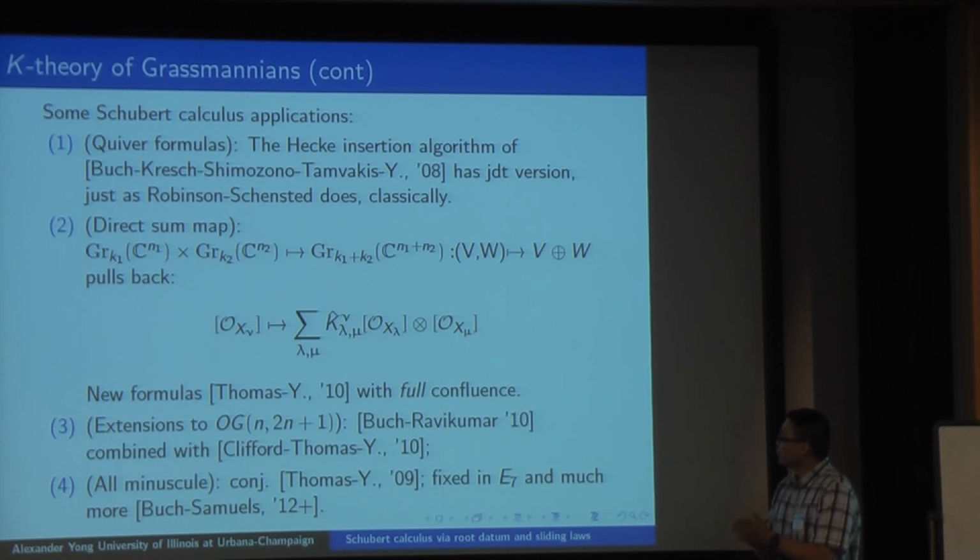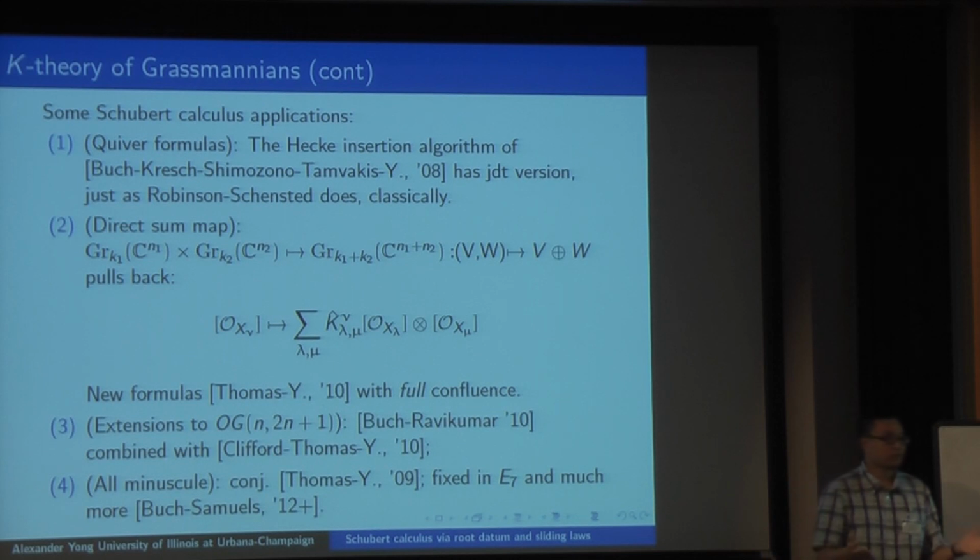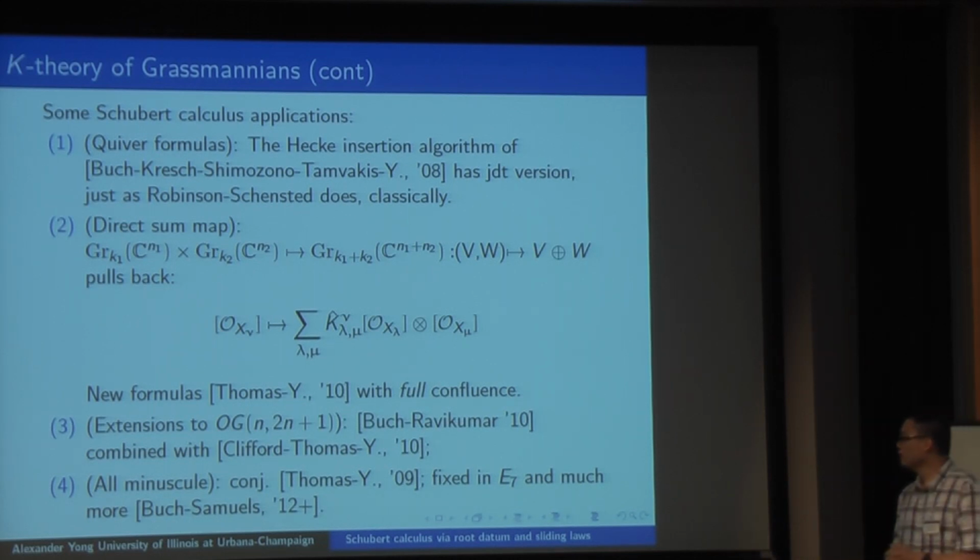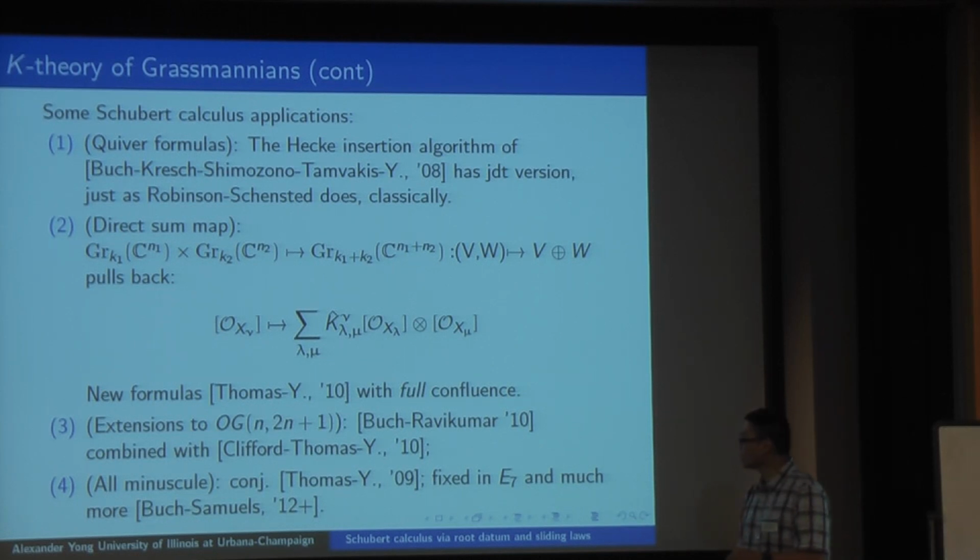The other thing that I wanted to say was extensions to other groups. That was our original intention. Right? We didn't want to stay inside type A, we wanted to talk about these group theoretic diagrams. And so in our original paper on this K-theory thing, we actually stated a conjecture for all minuscule G/P's. And the main case, the only case that's really essential in the classical setting, is these orthogonal Grassmannians. And Buch and Ravikumar obtained a Pieri formula for this multiplication, and together with Edward Clifford and Hugh Thomas, we combined with the work of Buch and Ravikumar, we were able to apply an associativity argument similar in spirit to the one that Buch was describing to give a proof of that statement. So that's a new K-theory rule that comes from this perspective.